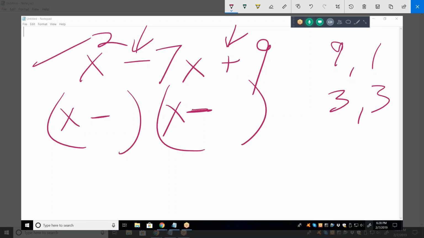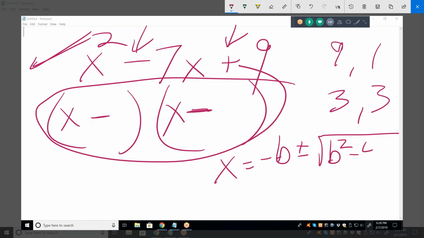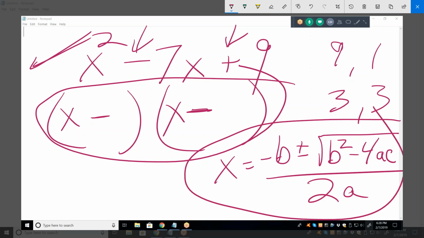There is a way to factor it, but you have to use the quadratic formula. And I don't think they've taught you that yet. The only reason I'm pointing this out is that you can have quadratics that might not factor easily. This is called factoring it easily. This is the quadratic formula. And you can see there's nothing easy about this. You will learn it. They'll make you memorize it, and they'll show you how to use it. But that's a lot harder than factoring.